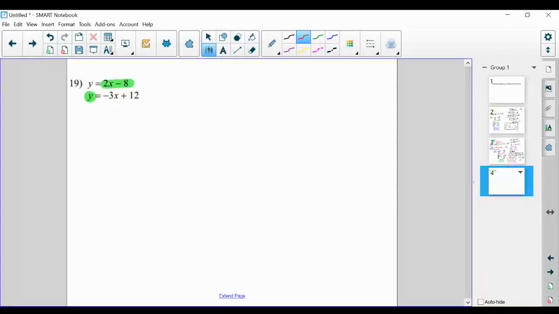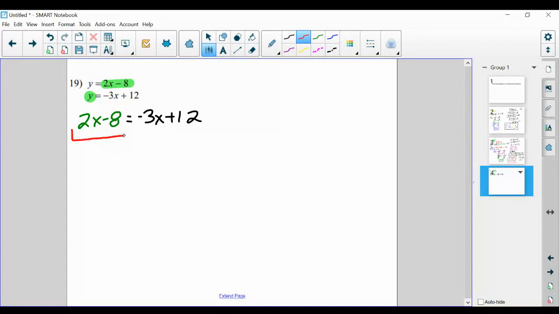And what you're going to notice is that when we do that, we're actually on the opposite side of the equal sign. Because the bottom equation is y equals negative 3x plus 12. But we already know that y is equal to 2x minus 8. So as we substitute, this is when we get a fairly straightforward setup. We need to get our x's to one side, non-x's or constants to the other. So we always look at if we can simplify any side individually before we start to move some things over.